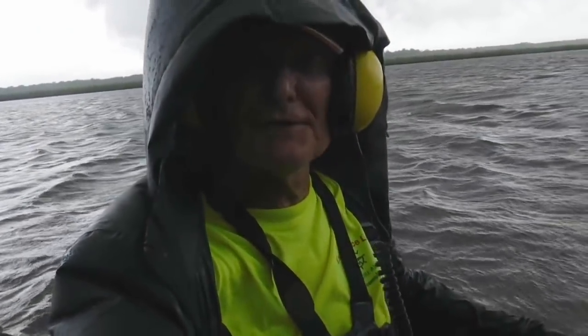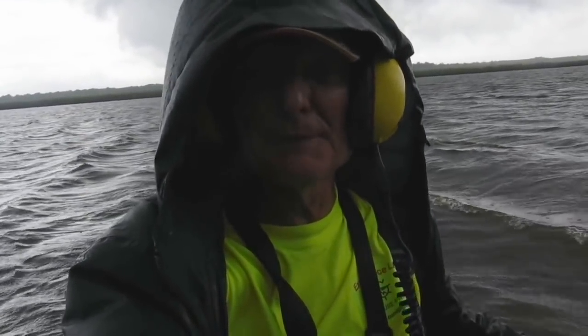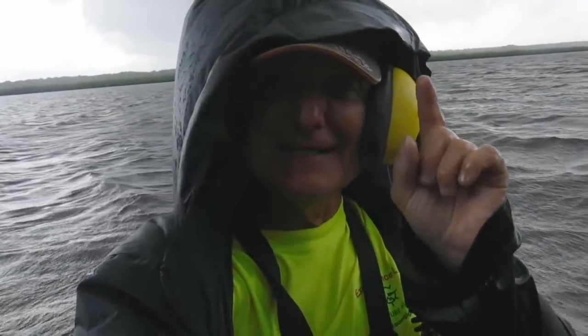I would call that a wrap - looks like we've got a storm coming. It's pretty dark over there, it's pouring down rain, and the winds picked up so we better get out of here. Stay tuned - we'll get home and clean everything up, especially that double-headed eagle button. I think I can see two heads on it. We're gonna check it out.